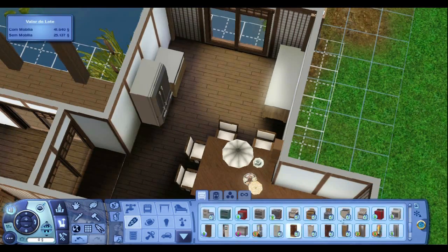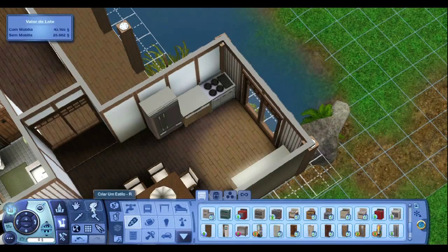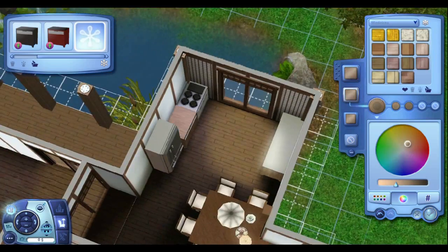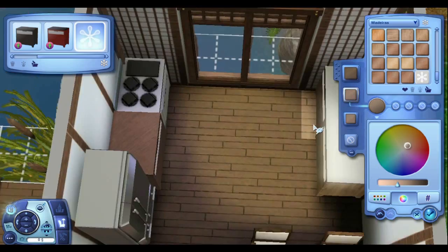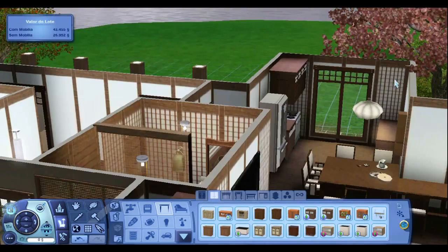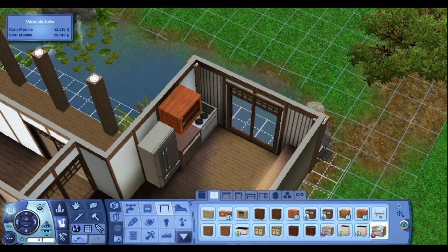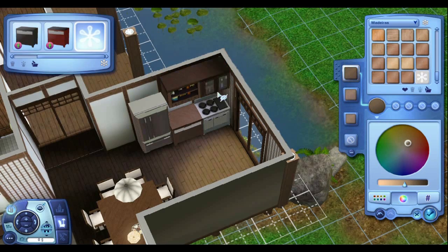Right now I'm doing the kitchen, and the kitchen is not modern at all, at least I don't think it is. I guess it's the most traditional room or space in the house, and it's very small. It has the basics like the oven, the fridge, and the garbage machine, and I don't think it has anything else. I'm not sure it has the microwave or a coffee machine. I don't think I put that in.